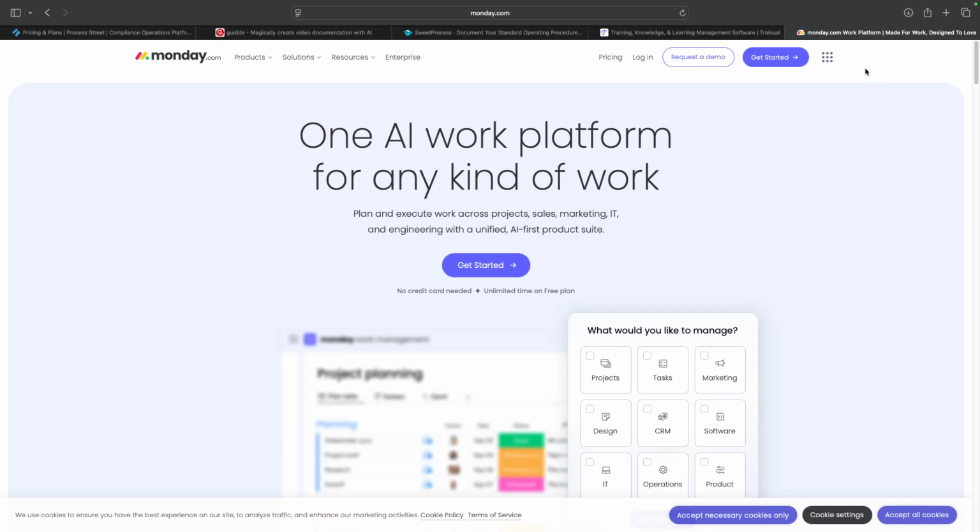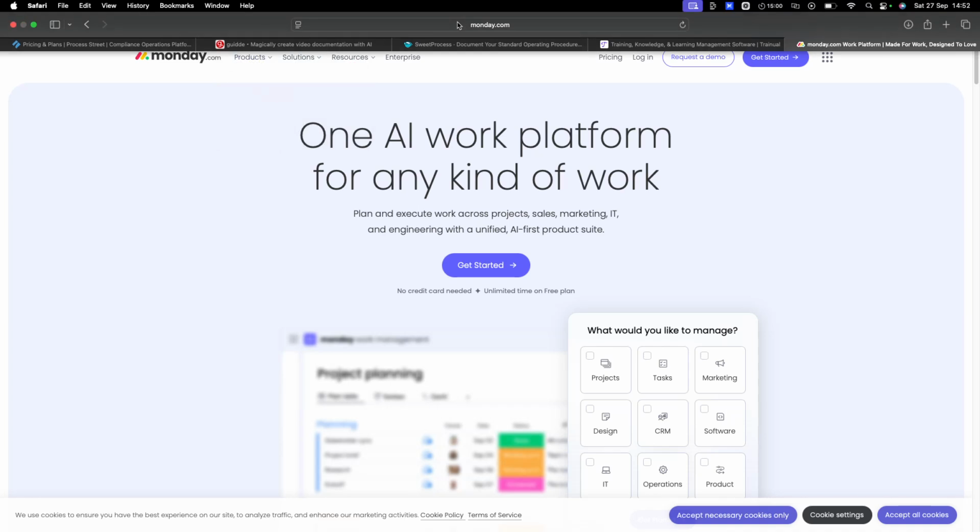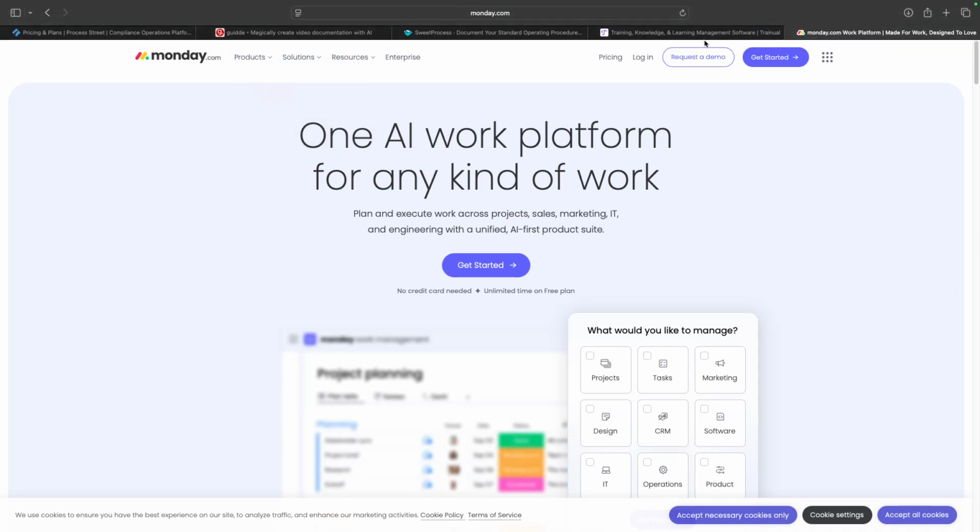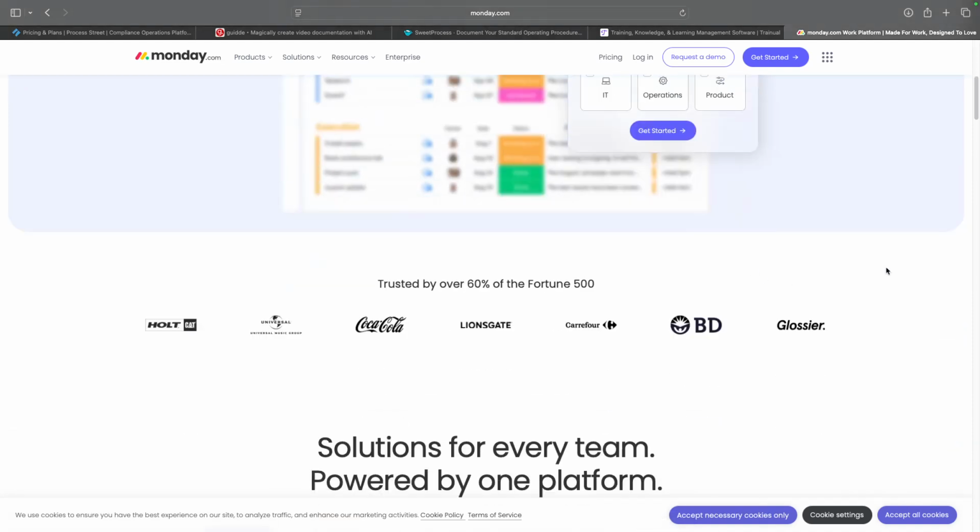A lot of workplaces use it as their general project management tool. It's a really well recognized name, and it's a really robust platform, not just for process documentation, but for everything across project management. So it does have a kind of functionality whereby you can train it to be your process documentation tool. And if you want a platform that is a more general project management platform, and you want to have process documentation as part of that, then I think Monday.com is a really solid option, because obviously you get that all-in-one kind of functionality.